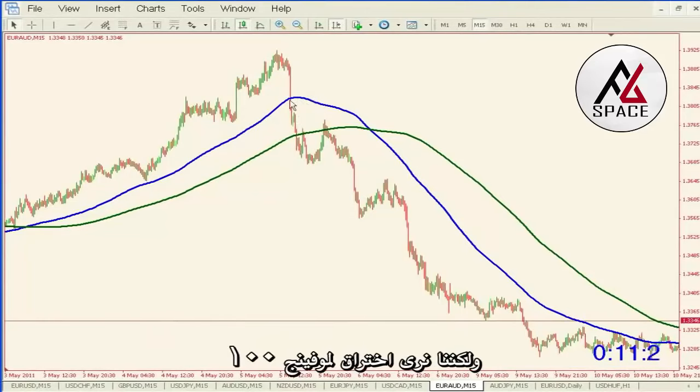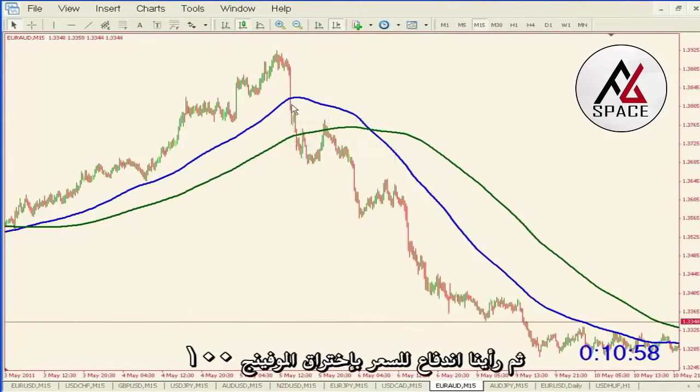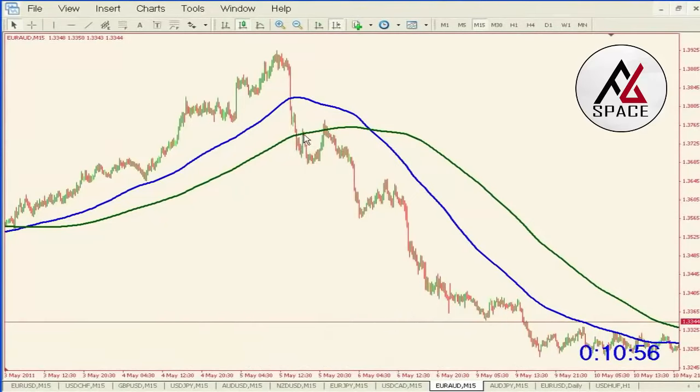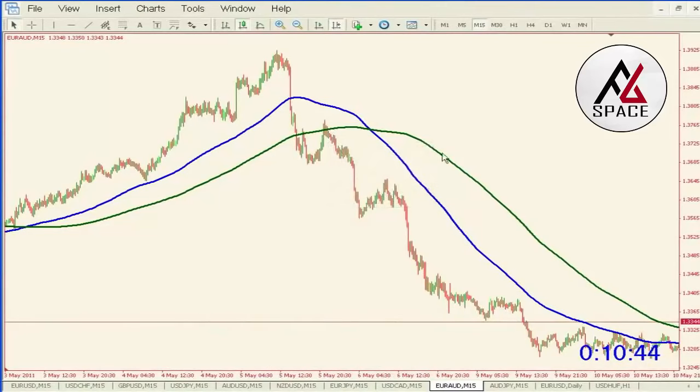Okay, but we're looking here. We break this 100 bar moving average. And when we broke the 100 bar moving average, that was our trigger. We got in, we put our stop loss in. And then basically we hit this 200 and we tested that 200, bounced off it, tested it again, bounced down, tested it again, broke it a little bit, and then finally took off.